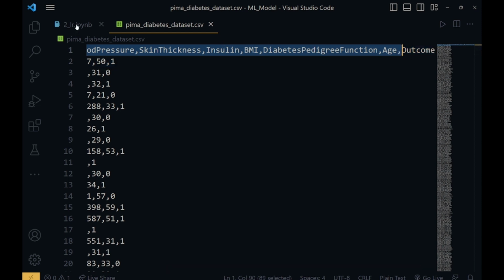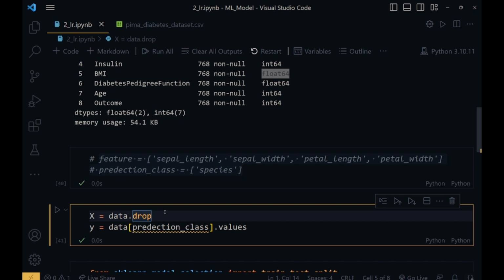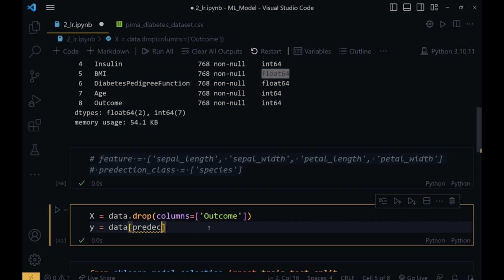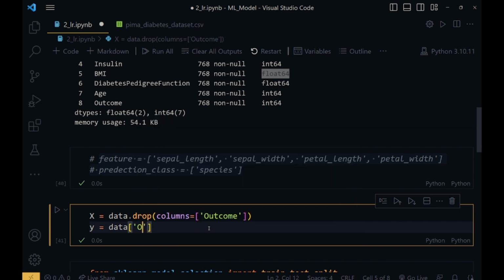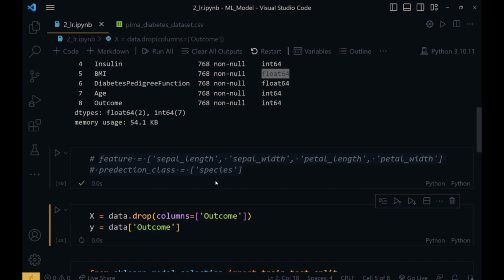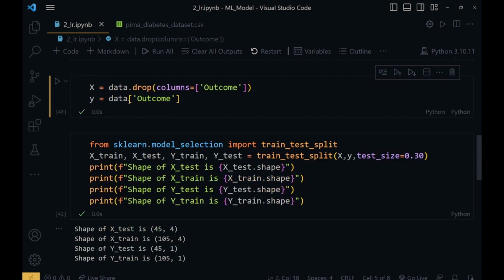So we'll just drop the outcome column here. And for the y, we'll remove this values part, and instead of prediction class I'll write outcome there. So it will take the respective values of these columns. Now I'll run the cell.